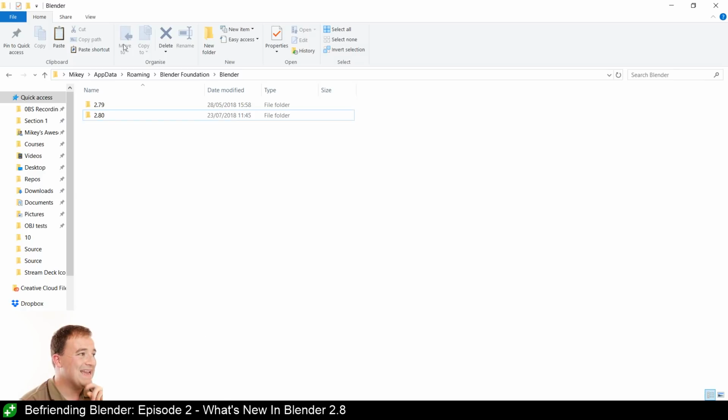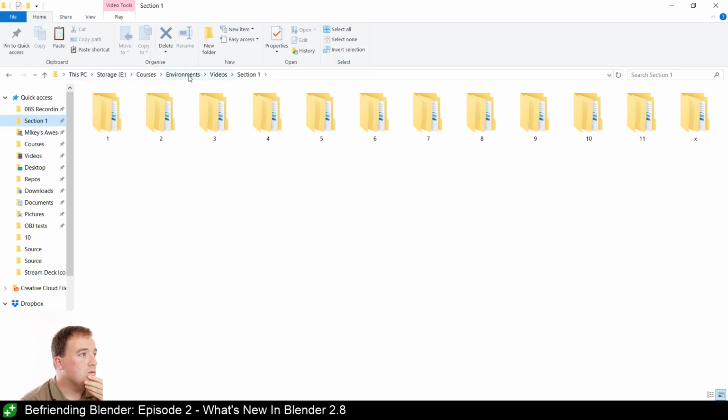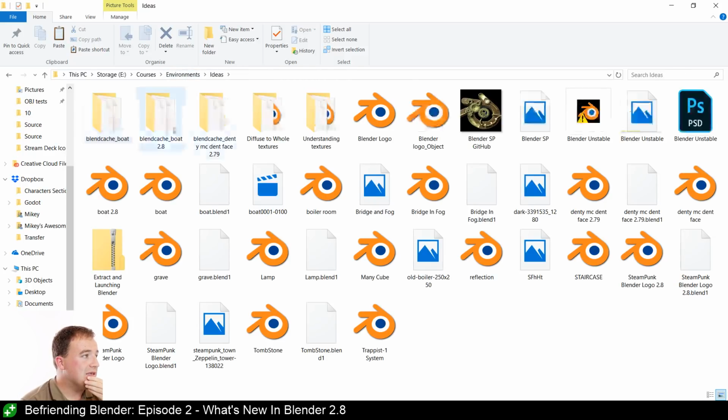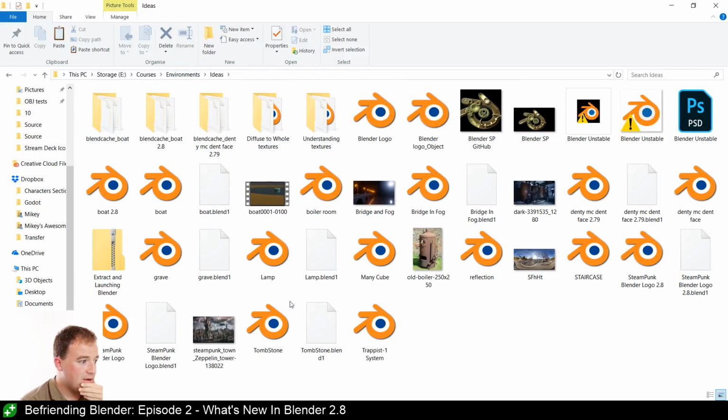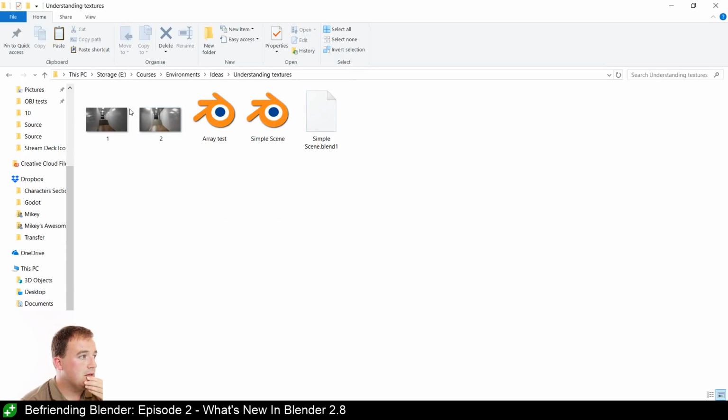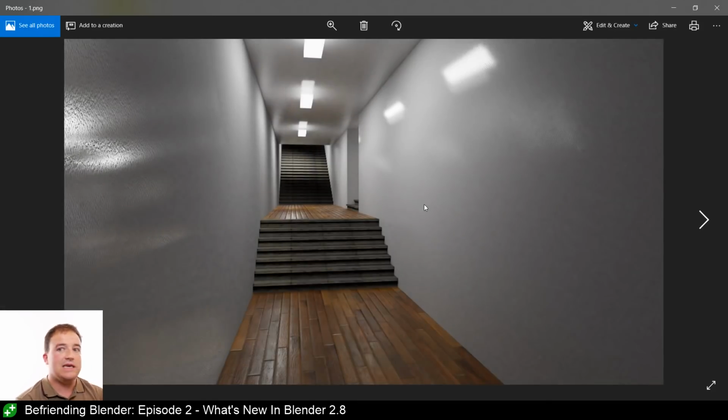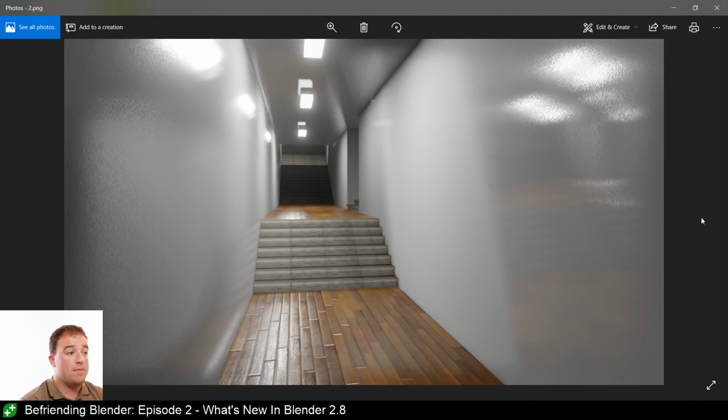I think I can go and get it by going into our folders themselves. Section 1, environments, ideas. I'm sure I've rendered it out in here. Yes, here we go. So we've got this image here. Now, this one and this one were made with just the toggle between Cycles and Eevee switched backwards and forwards.